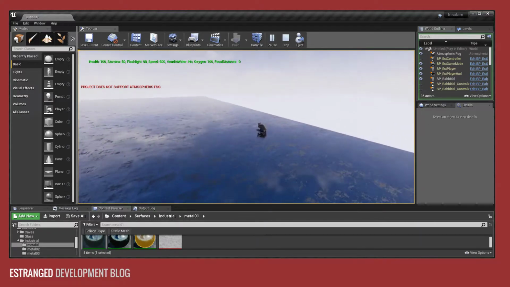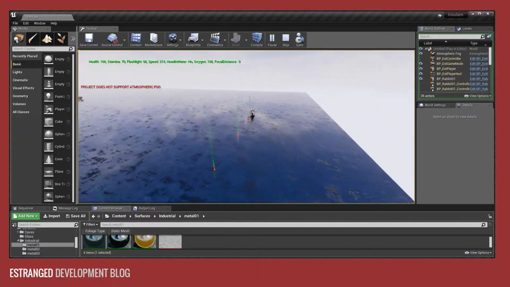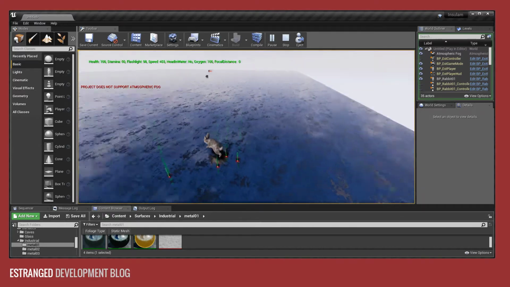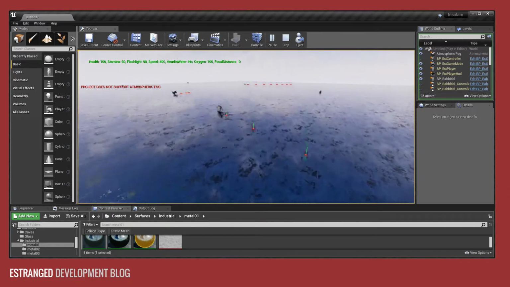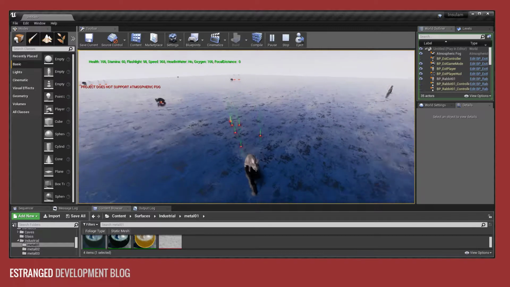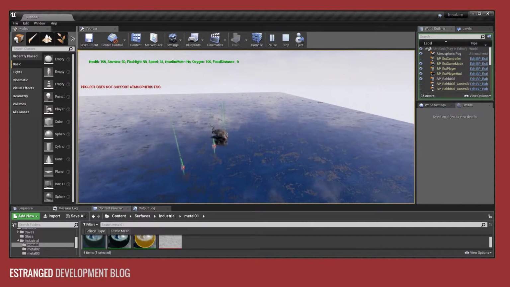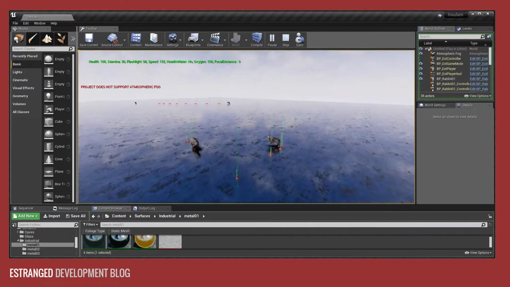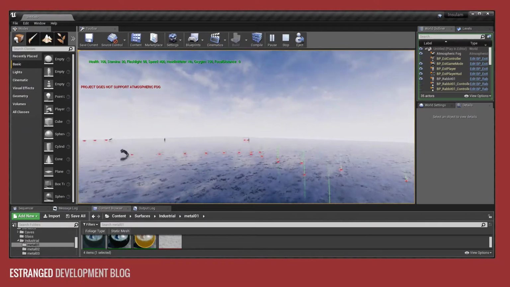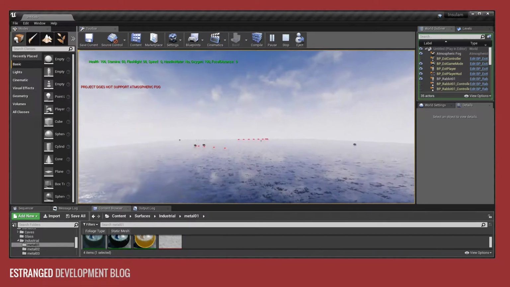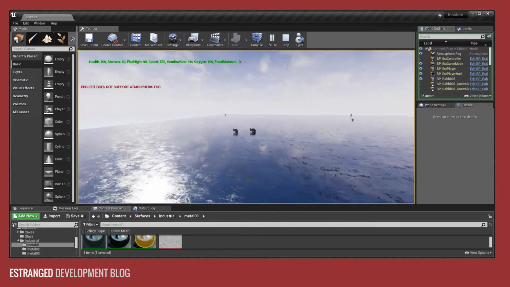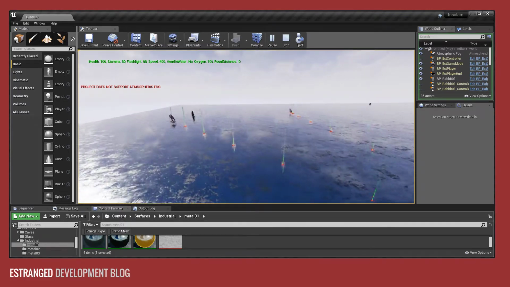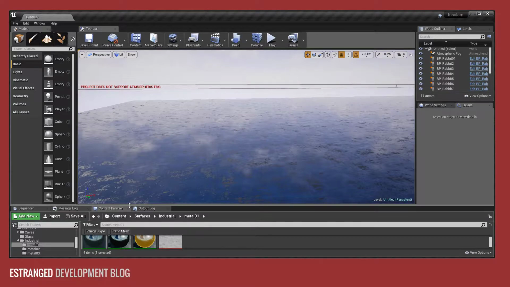Now the rabbit I didn't make, I bought this on the Unreal store. So the animations, the model, I acquired that. But the AI behaviour and the logic behind it, its brain, that's the thing that I worked on for Estranged. And this rabbit is used in a forest level of Estranged. Just kind of a little bit of wildlife, which I'd like to do more of in terms of animals in the game. So let's have a look at how it works.